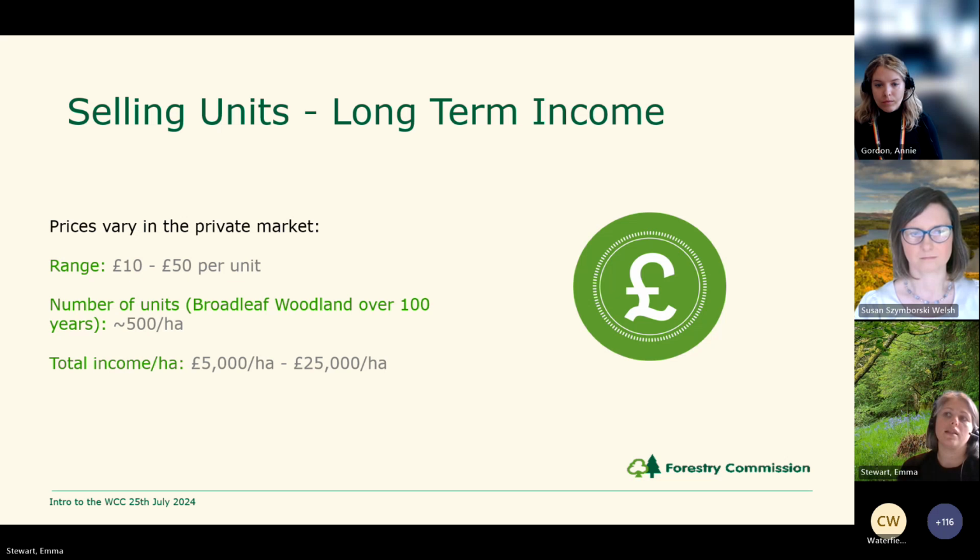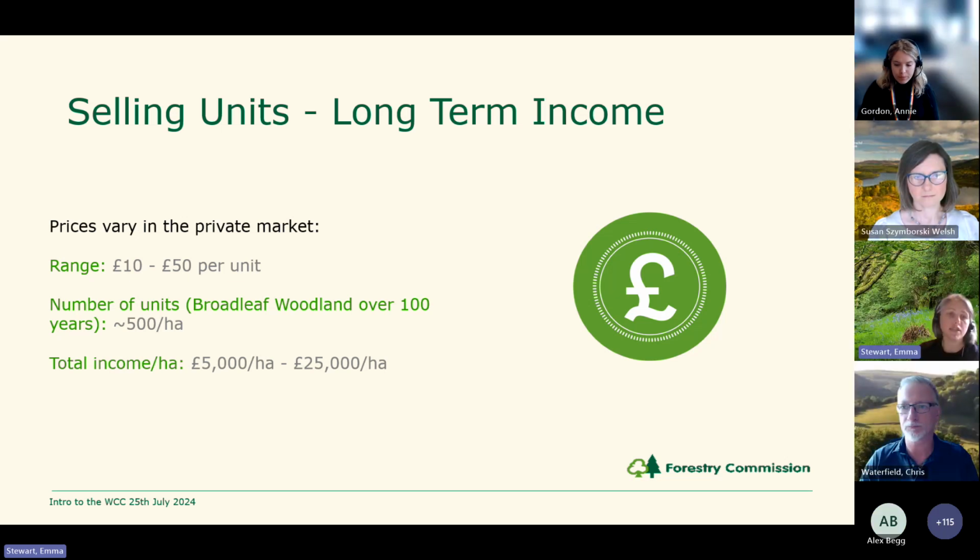Things like whether the project delivers well on additional benefits. So things like biodiversity, or having benefits for water quality, or for people to be able to access the woodland. If buyers value additional benefits, they might want to pay more for a unit. Location is important as well. Location is a really big factor actually in units that fetch higher prices. Companies who are investing in carbon offsetting want to show off the effort they're putting into sustainability. So they might choose a project closer to their operations so that they can show it off to customers and investors. So really a huge number of different things that might affect price.